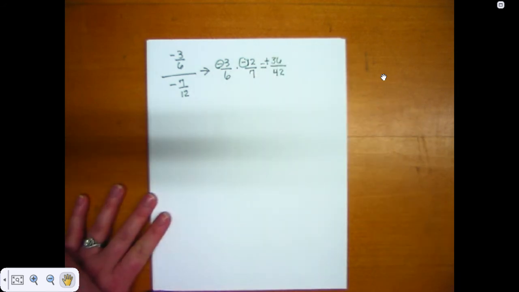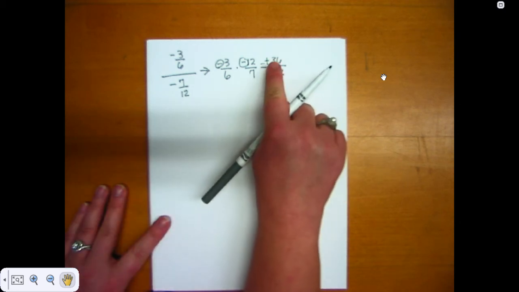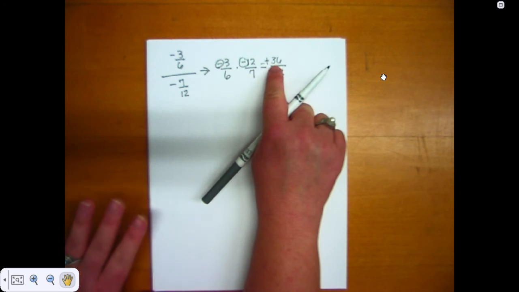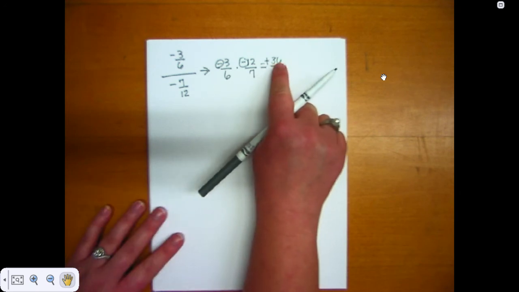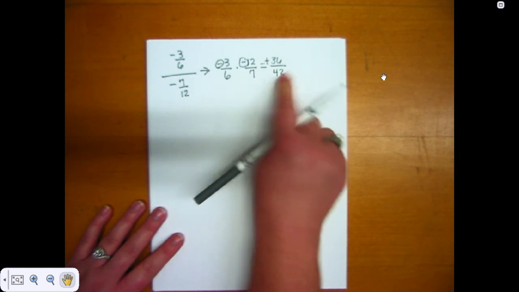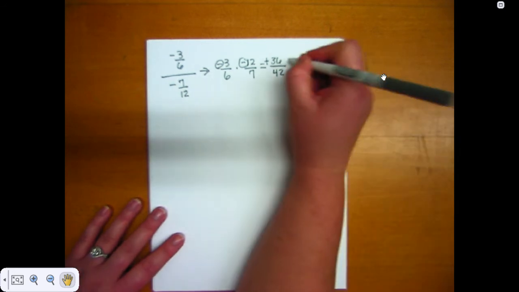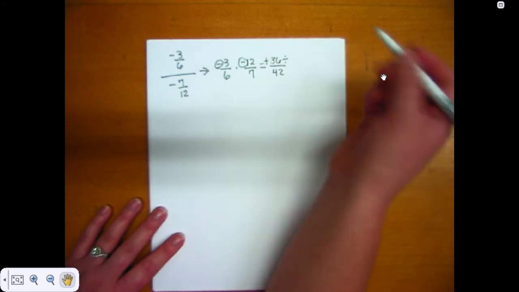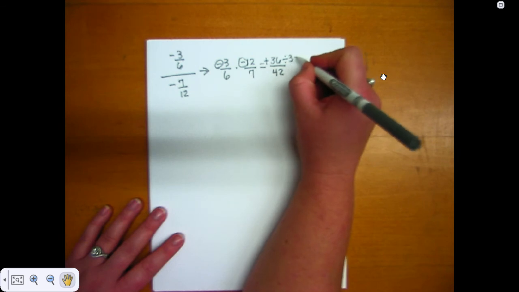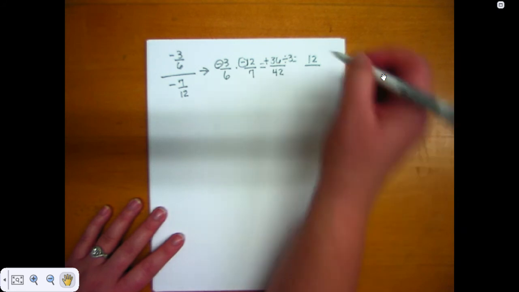Now I see that I have 36 and 42, and I know that they're both divisible by 3 because the only time this works is with 3, so you can't use it with any other number. But 3 plus 6 is 9, that's a multiple of 3, and 4 plus 2 is 6, that's a multiple of 3. So that tells me I can divide both of these by 3. So 36 divided by 3 is 12. And 42 divided by 3 is going to be 14.